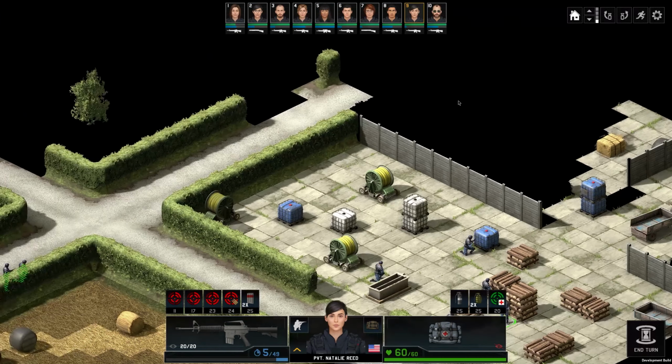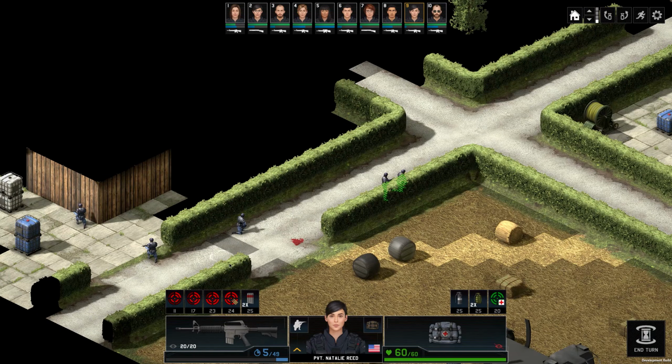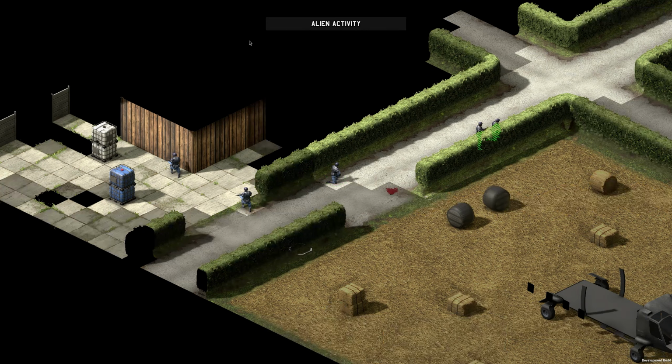I don't think we've got any hostiles here, so I'm not too worried about keeping all the APs or the time units. Alright, I think we'll call it there. I do think the spaceship or the UFO is up to the north side here.